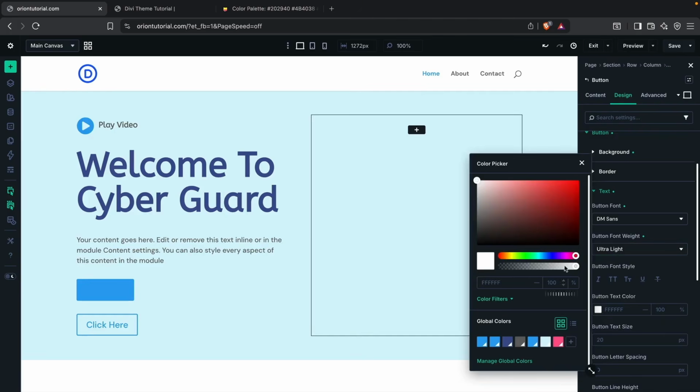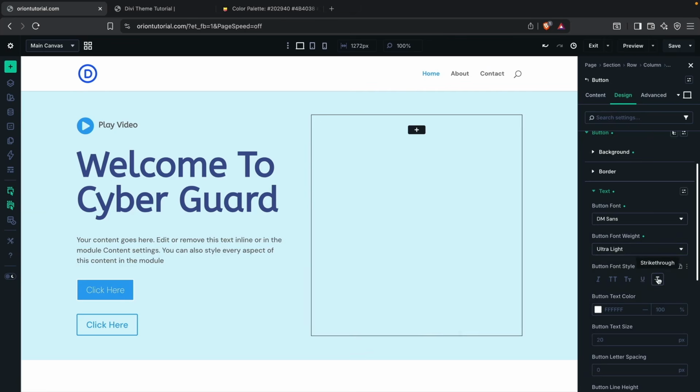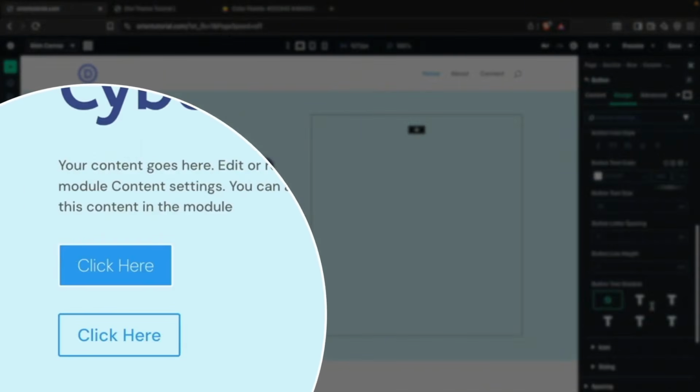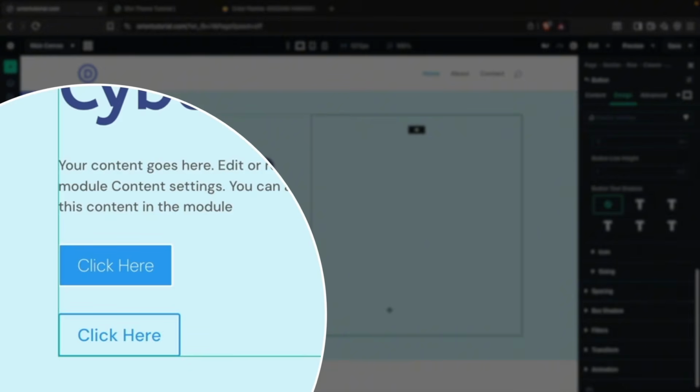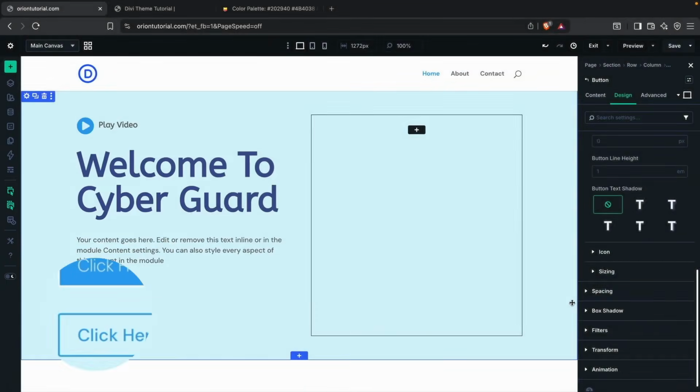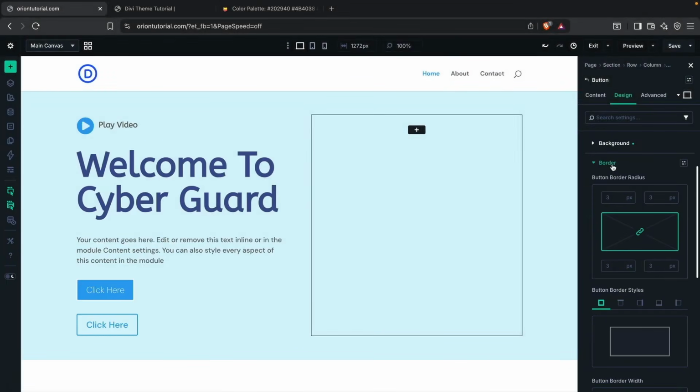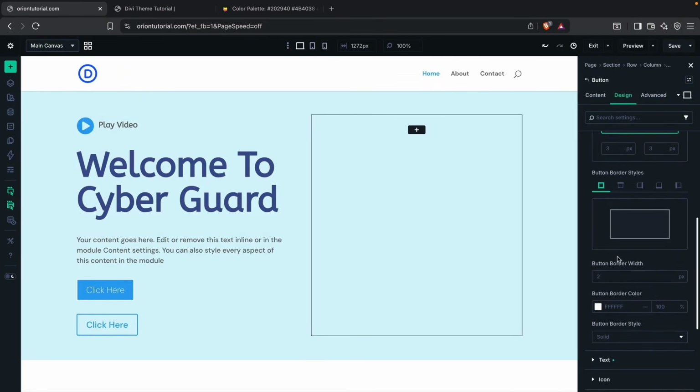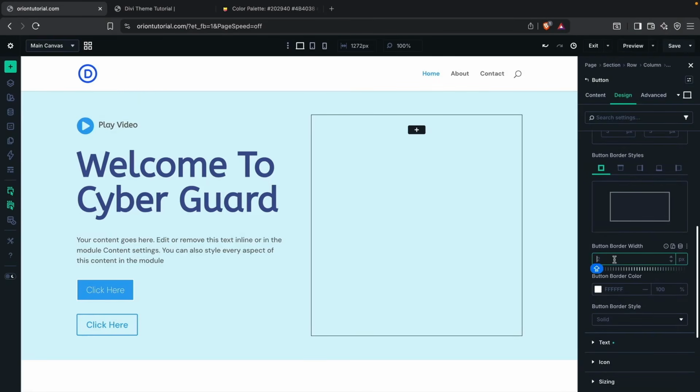Now I want to change the text. Now I know it says it's white, but you actually have to like select it again. It's really annoying, but hopefully they fix that in the near future. And notice here how this has a border around it. So I want to take off this white border around the button. So if I go up here and click on border, I can actually get rid of this border. So they have a border of 2 pixels, and I'll just change this to 0. So now we have no border.